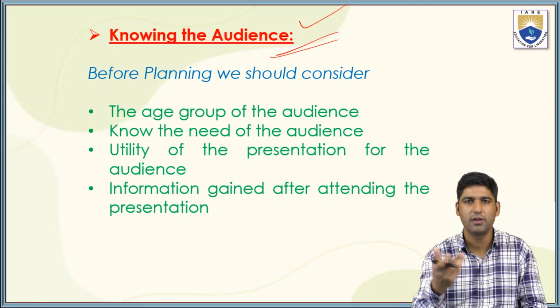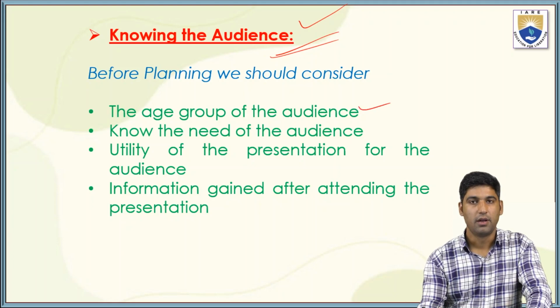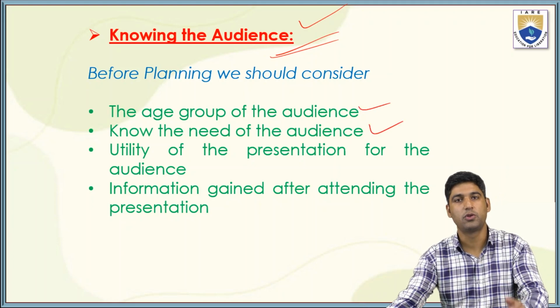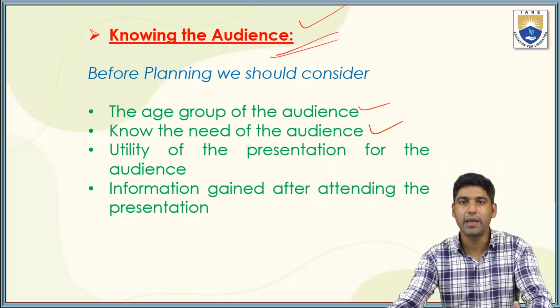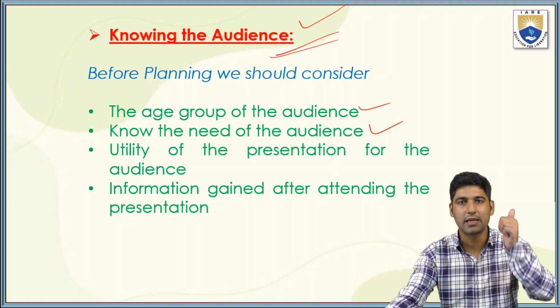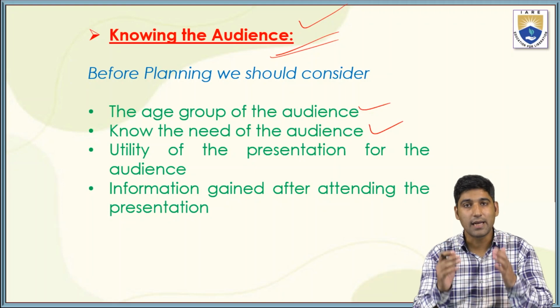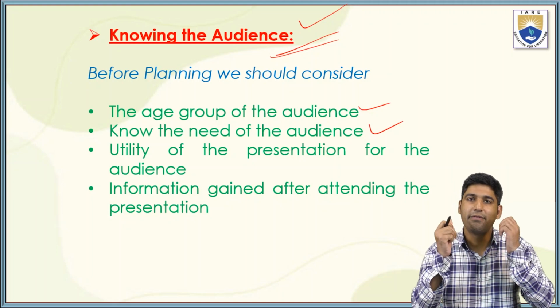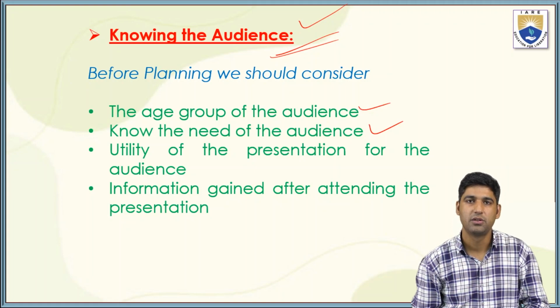We are going to persuade or inform sometimes. So one should know the audience, the age group of the audience, the need of the audience. When you speak to people, you should know what their need is. Before knowing your audience, their needs, their temperament, their psychology, you cannot be an effective speaker to them. There are fewer chances, because you're not aware of their mindset, their temperament, their needs, their language.